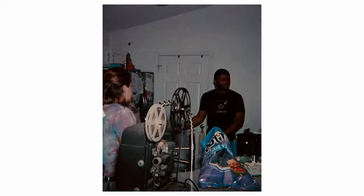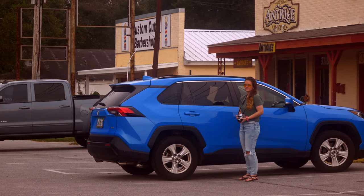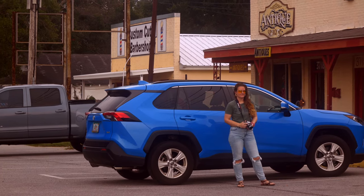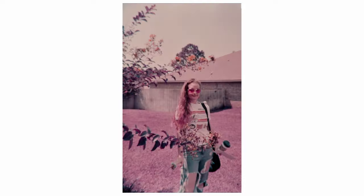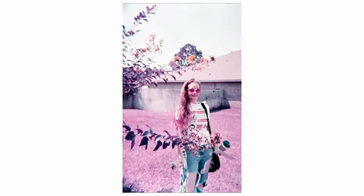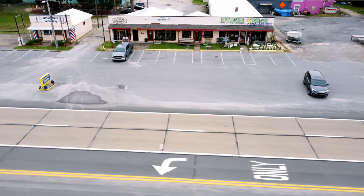My wife is fantastic at thrift stores — she's like a crow, constantly looking for anything shiny. When I let her loose on Blue Moon she dove in and actually found this behind a bookcase. It wasn't even in the camera section. She pulled it out and said, 'Hey, look what I found.' I remember the gleam in her eye when she said 'I found magic,' and sure as shit she did.